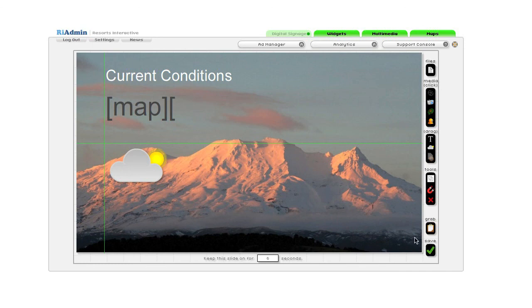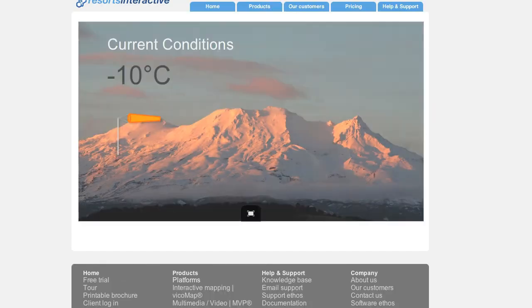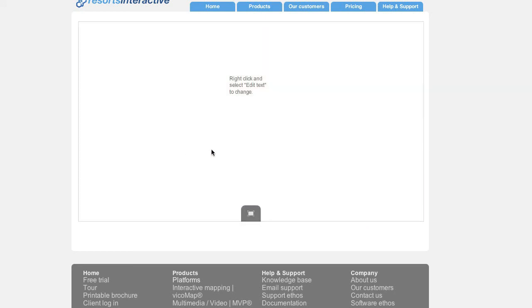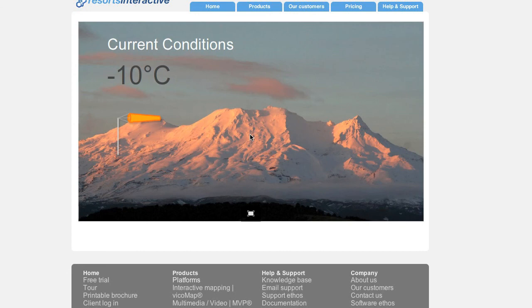So now if we go back to our web page and refresh this, you'll see that it's showing a dynamic icon. Currently it's windy. It scrolls through to that second screen that we put on there as well, and if we wait a little bit more, it will go back to slide number 1 again, showing that dynamic temperature and the dynamic forecast.